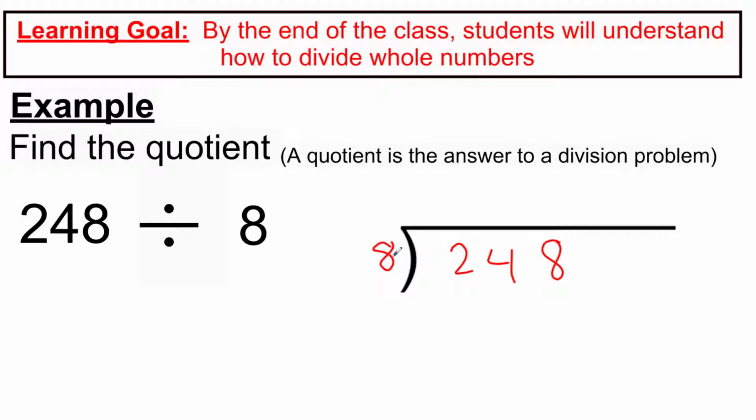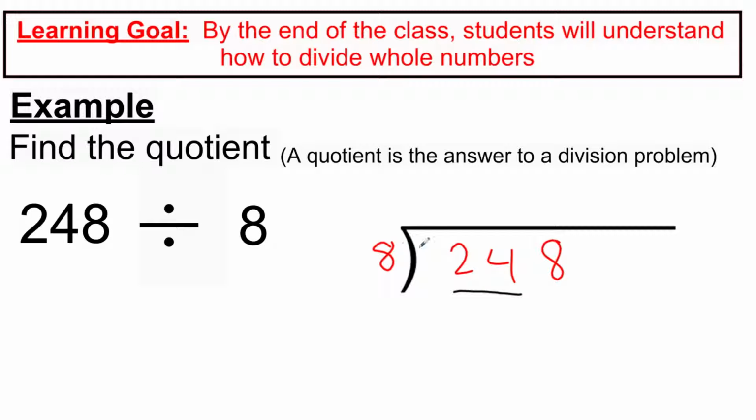We're going to ask, can I do 8 divided by this first number? In this case, not really, because I can't take just 2 things and divide them 8 ways. That doesn't work. So I'm going to skip that one, and then I'm going to look at it and say, well, what if I put together the first 2? Can I divide that nicely?